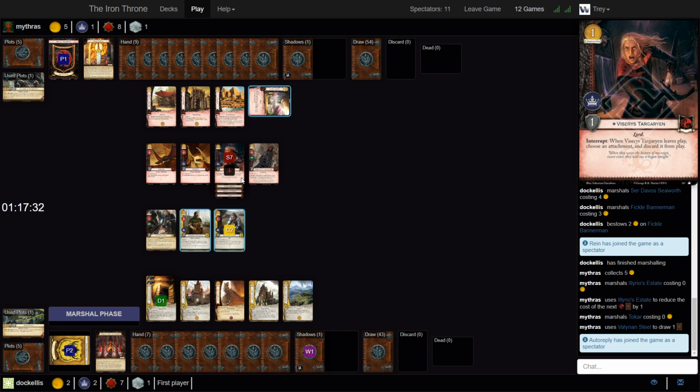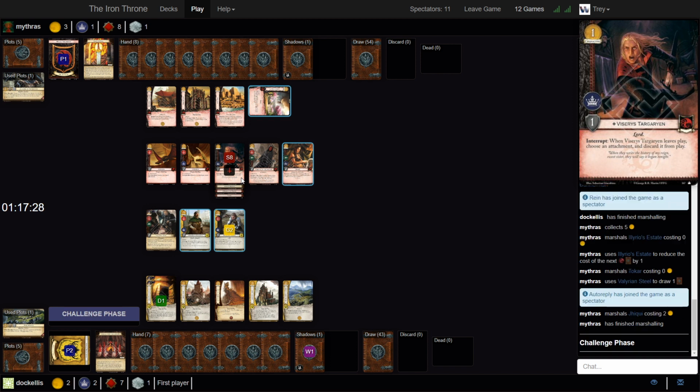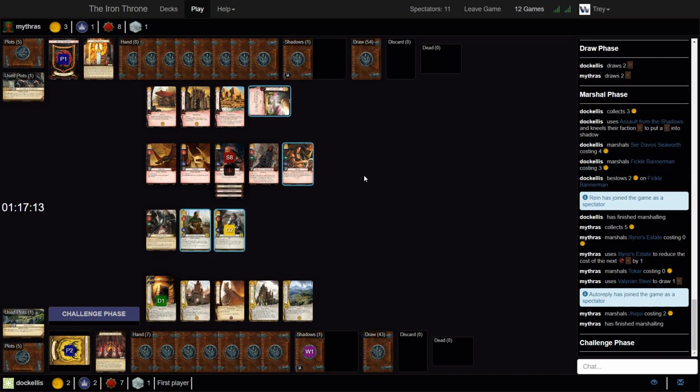His victory condition is Shadow of the East and getting out Daenerys and Voltroning her up and getting her into multiple challenges, or Drogo into multiple challenges. Build a Voltron, win the game with the Voltron, protected by Shadow of the East, knocking off the attachments. The other really important card that he's digging for is the 1x Confiscation.